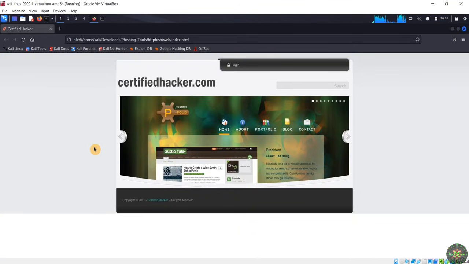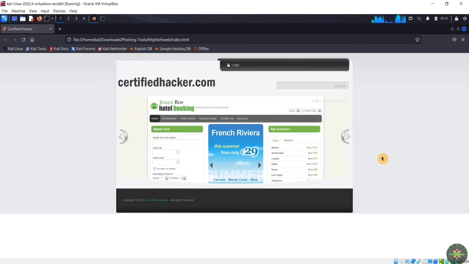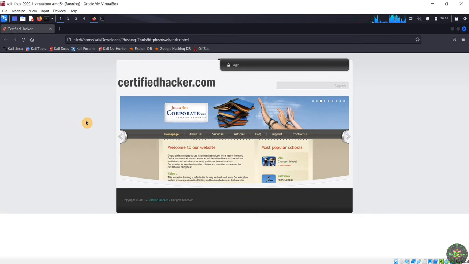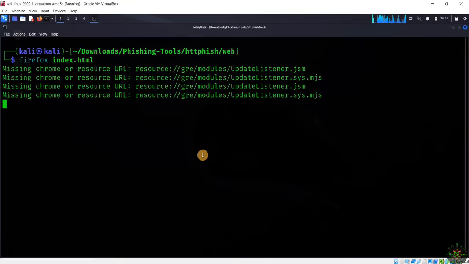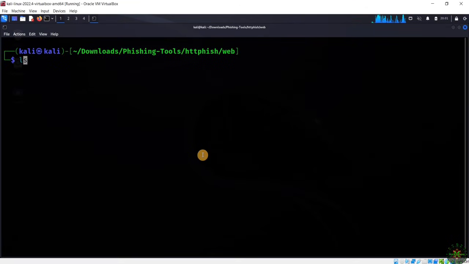Okay, so as you can see at the end, we have captured and cloned the same identical website. So we have two options to run this fake website. We can make the tool run it automatically for us, and we can also do this. So we can, for example, navigate back.